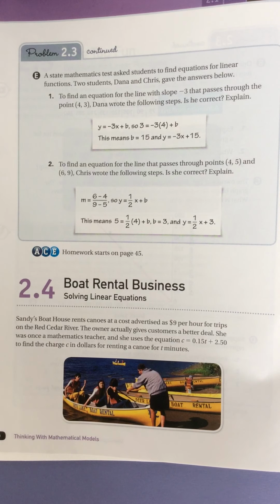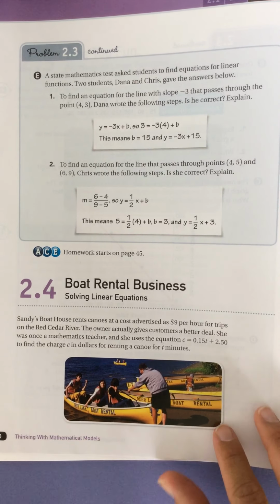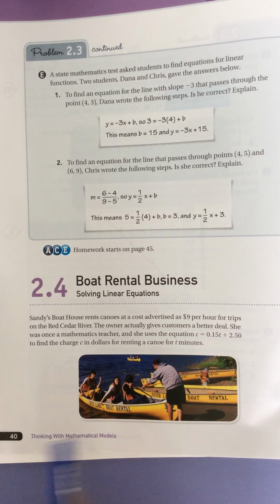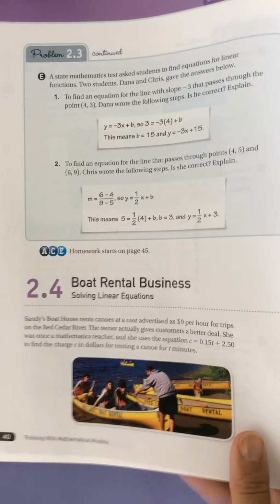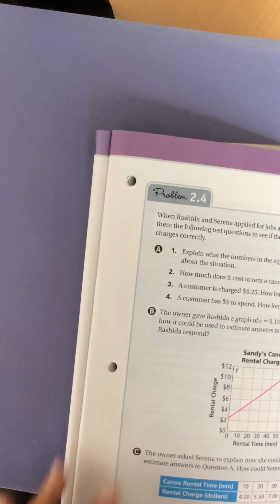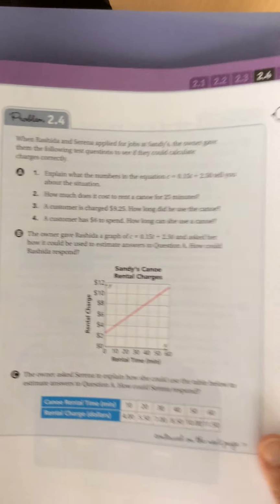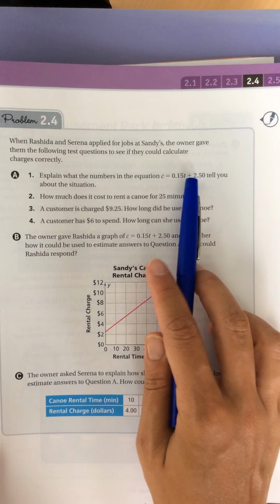Leave it up to the math teacher to put a linear equation in the cost instead of just figuring it out with $9 per hour, right? So we're going to solve this problem. It's on pages 40 and 41 of your workbook if you have it at home. All right, so let's start with this. I wrote that equation down because we're going to need it. It's also right here if you need to have that.